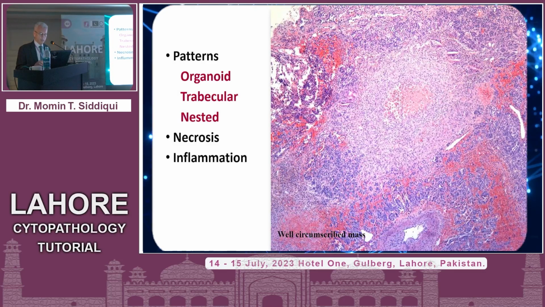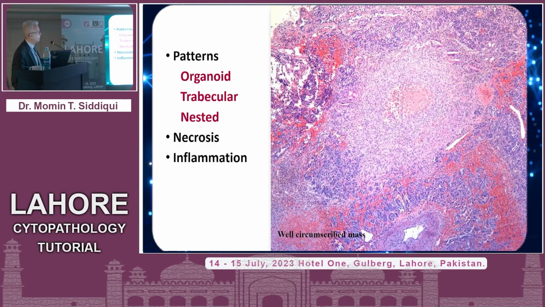This is actually a resection. Here what you see are these tumor cells, and this is where the tumor is. The organoid pattern is quite distinct. Nice little nests separated by capillaries, but internally over here you start seeing some histiocytes, and then this is the focus of necrosis. So think of the needle going in. If the needle comes here, you will have this, you will not have this.